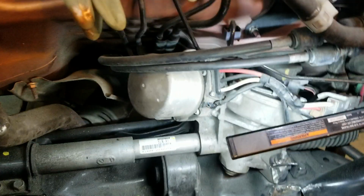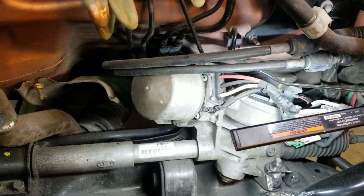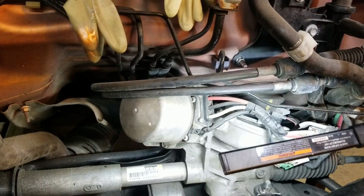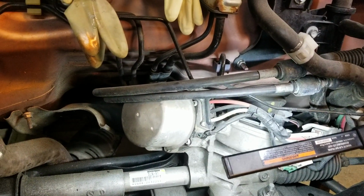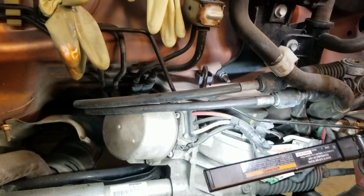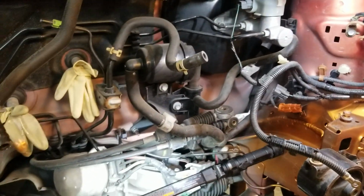Shift cables, yes, you're gonna need to change your shift cables. The stock GD3 2008 Honda Fit ones are different, they're short, so of course you're gonna have to change them.